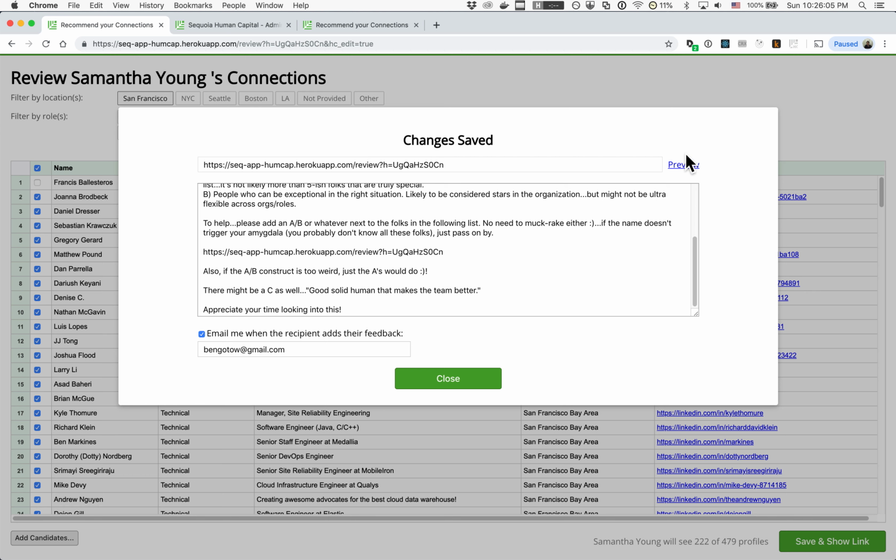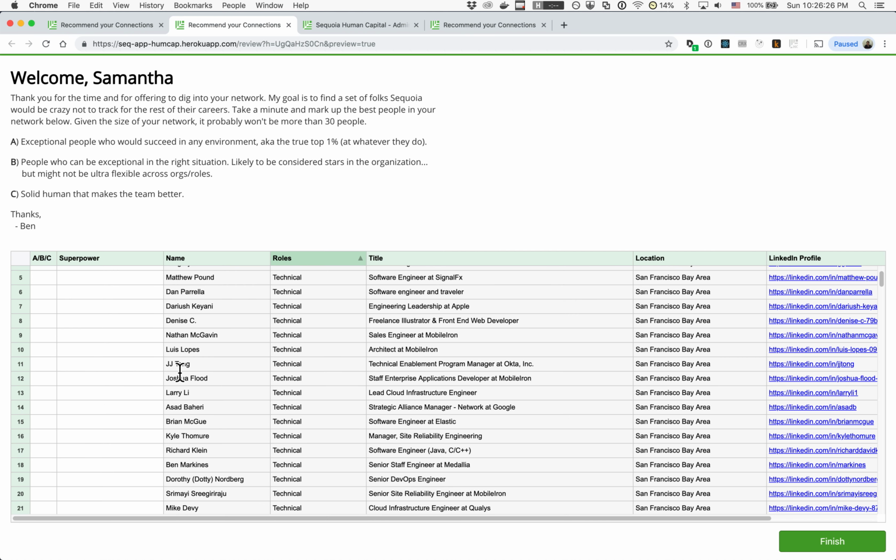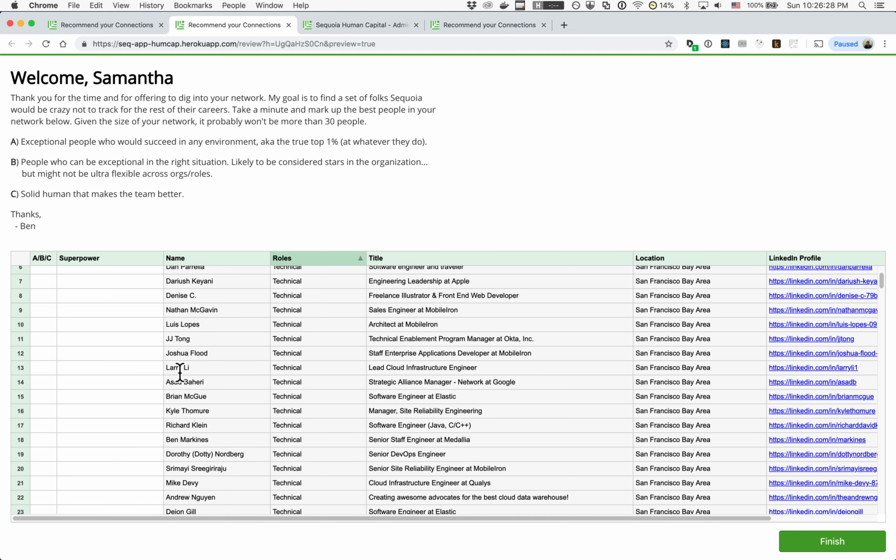And this preview option over here allows me to see what Sam is going to see without triggering it to mark as having been opened. There's actually an additional preview equals true option on here, which means that I can view this page without it thinking that Sam has viewed it.